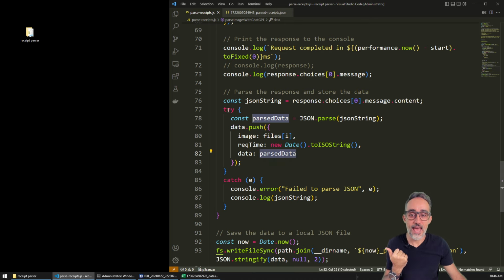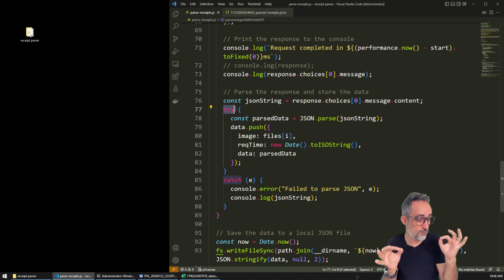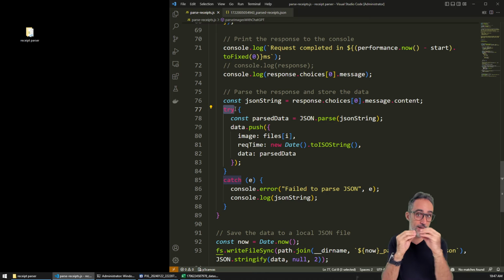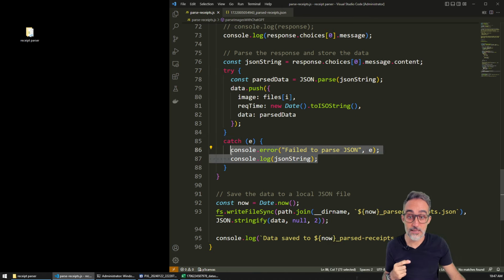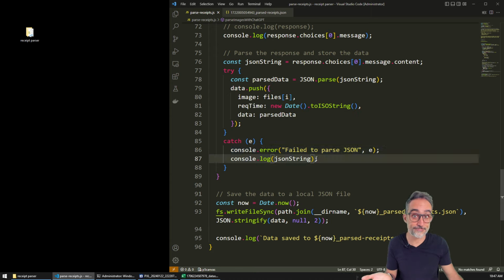The reason why I'm using the try catch clause is that sometimes ChatGPT may just not do a fantastic, perfect job. The JSON string that it might give us back may have some weird characters, may have something off, and then the conversion from a string of characters to an actual perfectly formatted and valid JSON object may not succeed. In that case, I have added a message like, hey, just print to the console that something went wrong. But in that case, we would basically just miss that receipt. We would not parse it correctly.